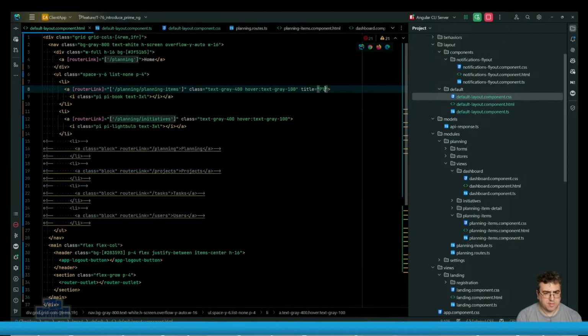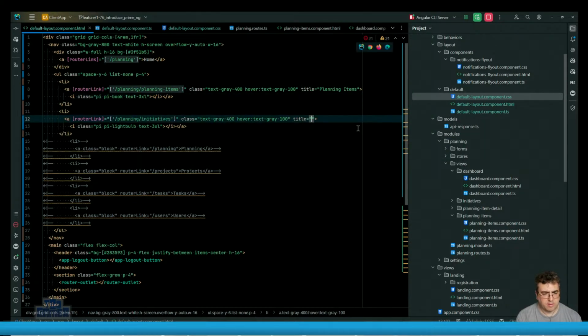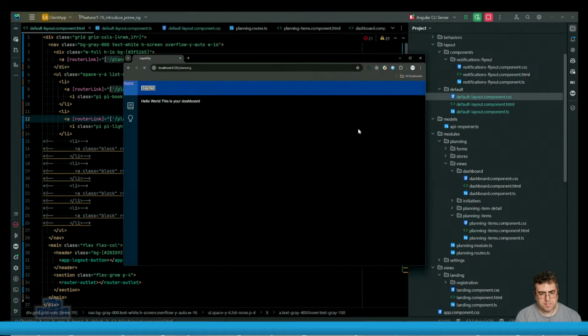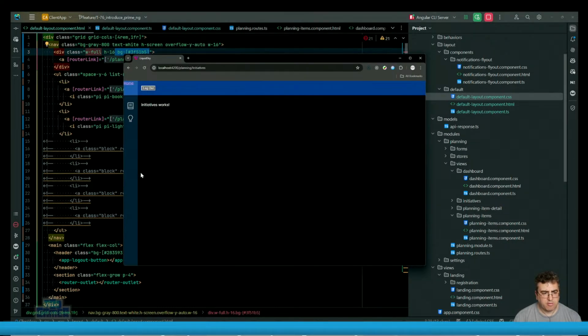Title equals planning items. Title equals initiatives. I don't want to have to go and do a full accessibility pass, well, I'm going to have to anyway later. Things I've got to figure out: I've got to figure out how to get rid of these colors. How do I create a color palette that works for me?